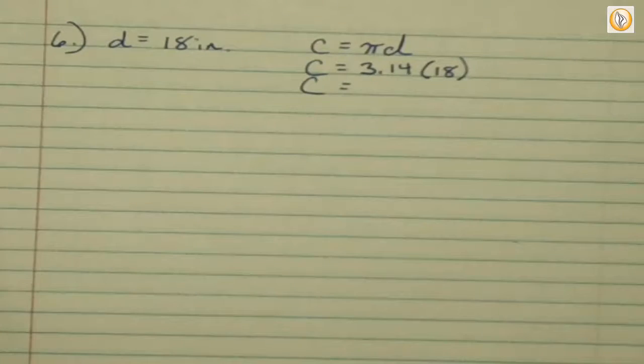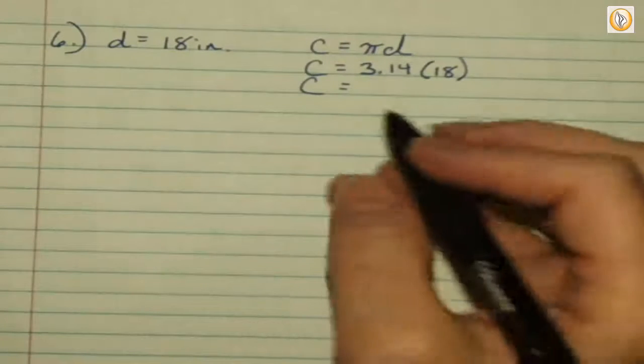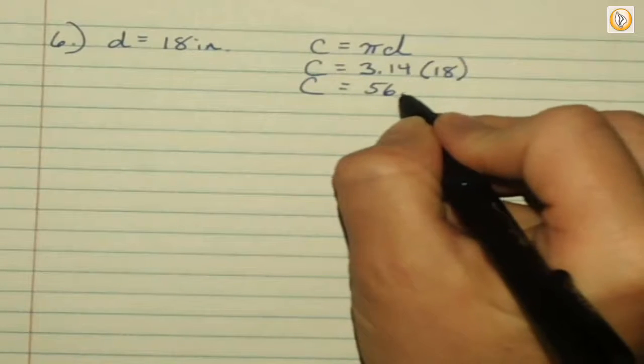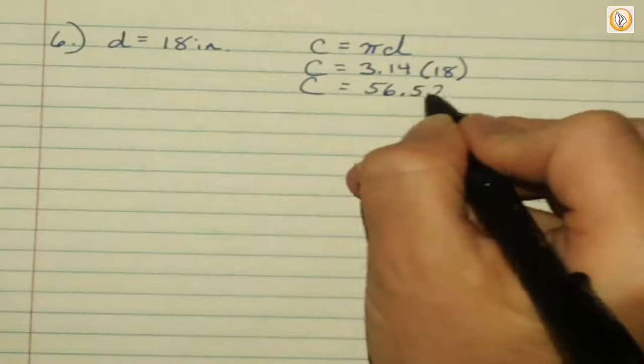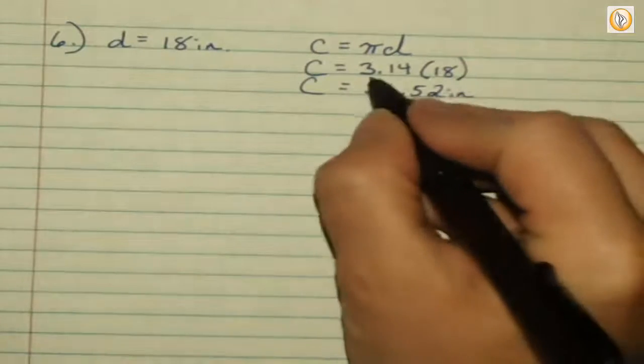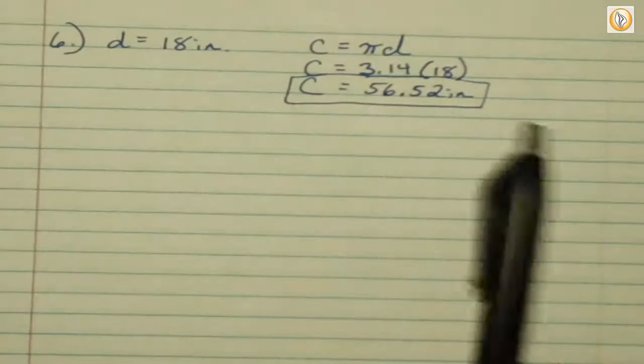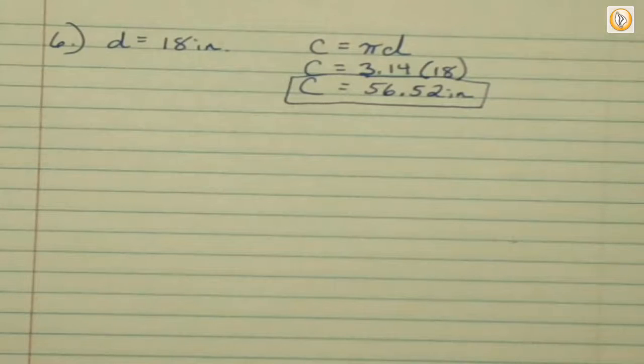Michael, you want to do that for us, on a calculator? 56.52, and I have my label of inches. Very good. I've got 56.54. Did you do 3.14 times 18? I did 18 times pi, which got 56.54866776. Okay, well, it's close. Even if he did round, he got 4 instead of 2.